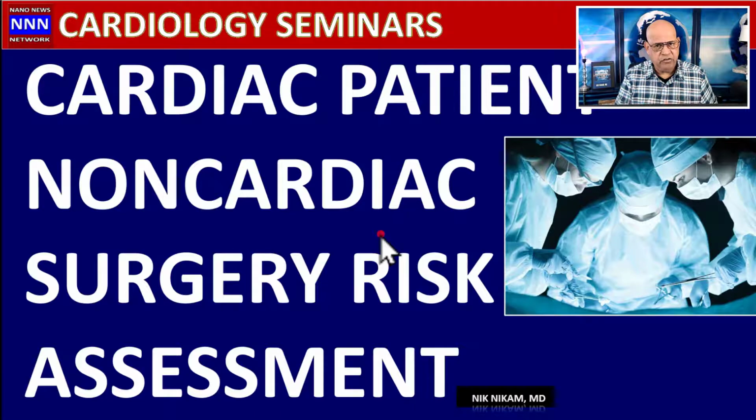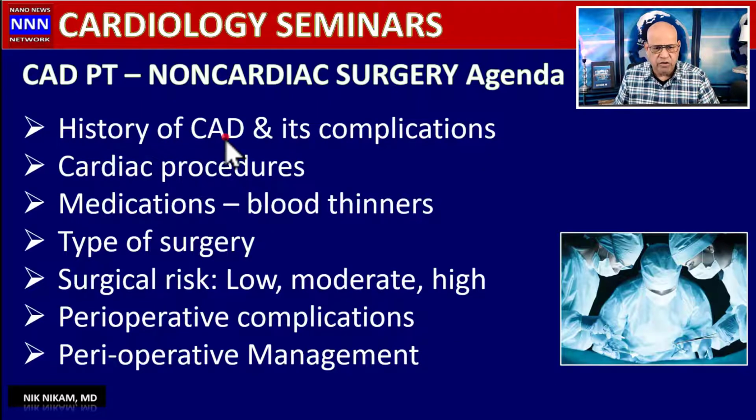And what are the medications the patient is on? And what kind of complications can we expect during surgery and immediately in the perioperative phase? I'm going to be focusing mostly on coronary artery disease. There are a lot of different varieties of cardiac patients we see in our practice, but 95% of our patients are of the coronary artery disease and its complications type. So I'm going to be primarily focusing on coronary artery disease, patient evaluation, and getting them ready for surgery.